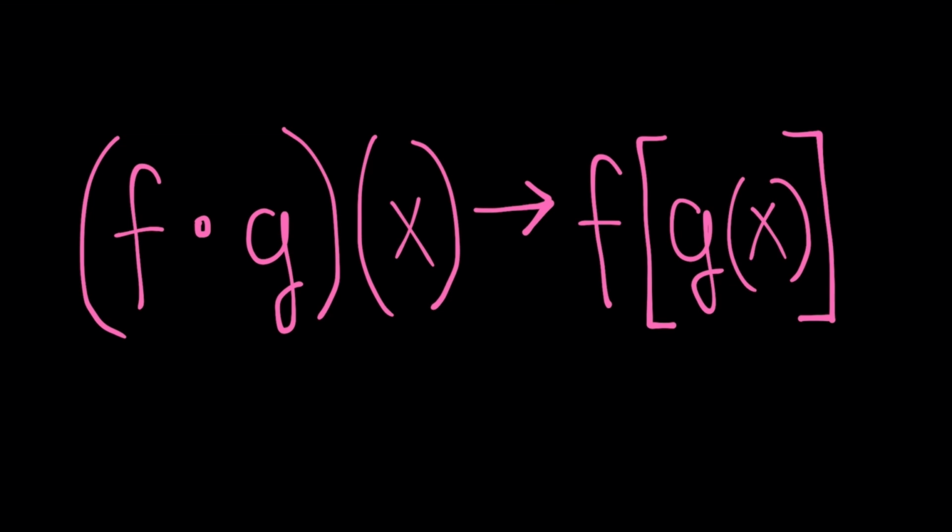Okay, so you might see a function written like this, f of g of x, but to put it simply, you just start with the right side, so you start with plugging in g of x and then you plug it into f of x. Let's try doing some examples.